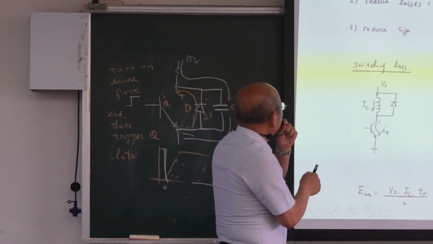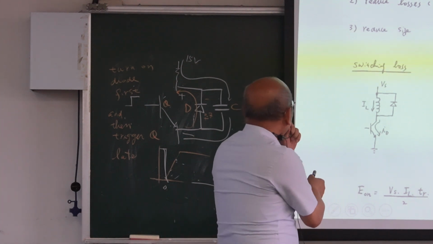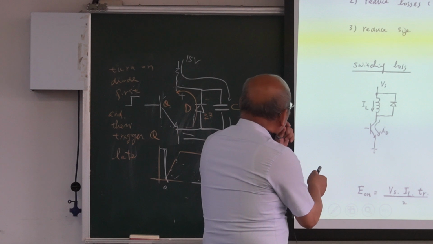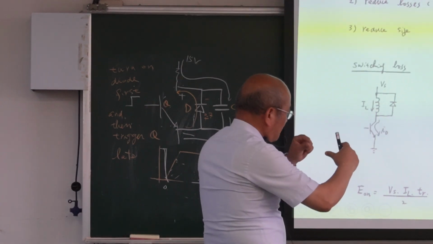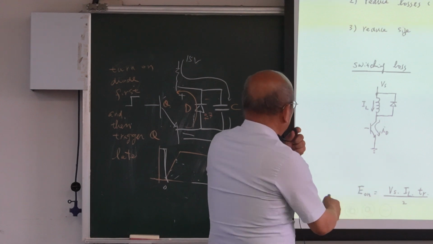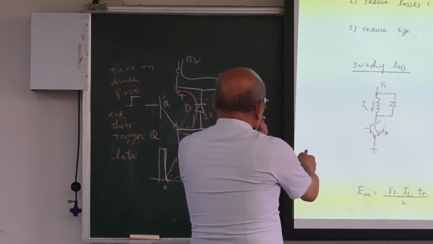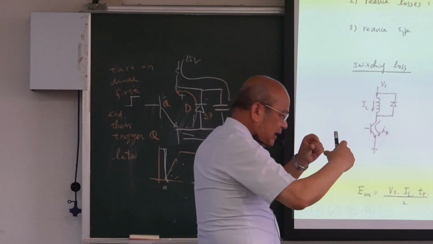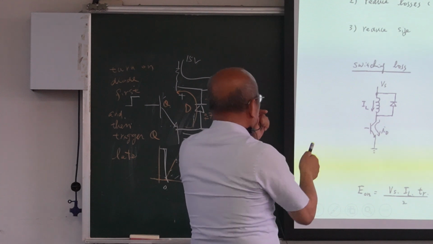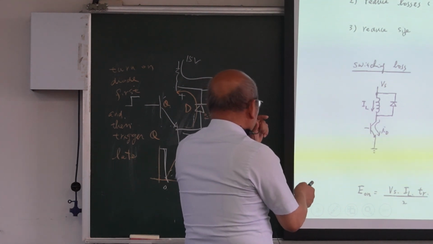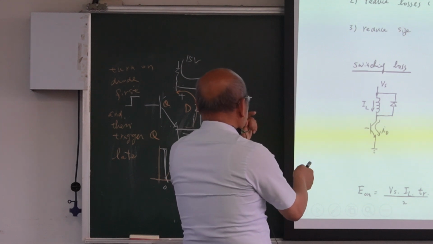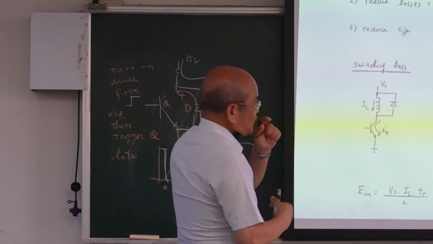So why do you need soft switching? Because if you do soft switching, you can reduce your switching loss. If you can reduce your switching loss, it means you have more margin to increase your switching frequency, to create the same loss. If you can increase your frequency, your inductor becomes smaller and your ripple becomes smaller. Your performance becomes better. So we can reduce loss, we can increase frequency, we can increase efficiency, and we can reduce the inductor. So this is the reason we need to do soft switching.